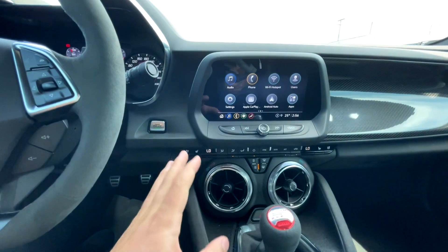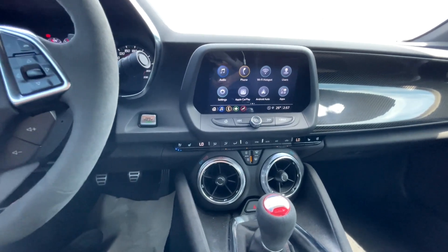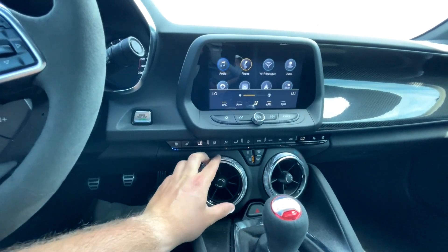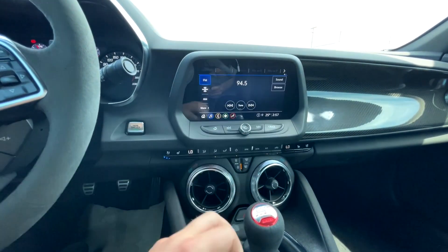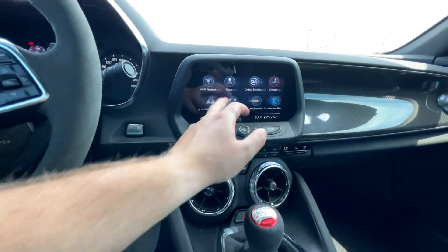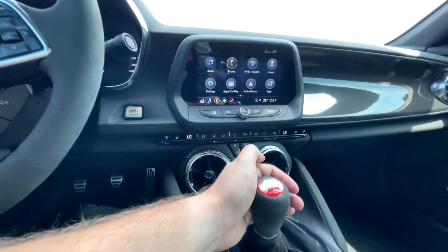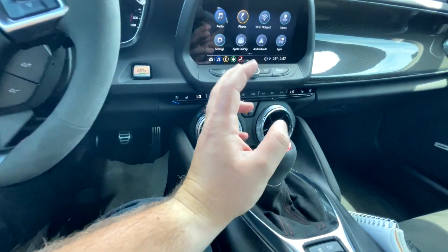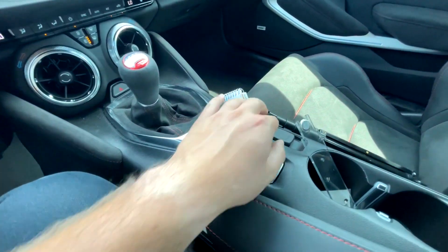This car comes with a lot of great stuff: heated and ventilated seats, dual zone climate, heated steering wheel - it's a really well optioned car. If you're driving it in the summertime you've got all those features. Turning the dial controls the temperature which is a nice touch. The audio is a Bose sound system and the screen is pretty intuitive and responsive. It's got SiriusXM. The six-speed manual transmission is like butter going through the gears - very smooth.